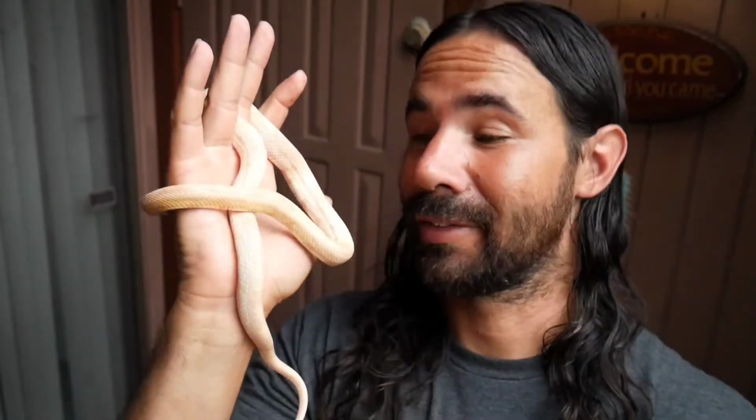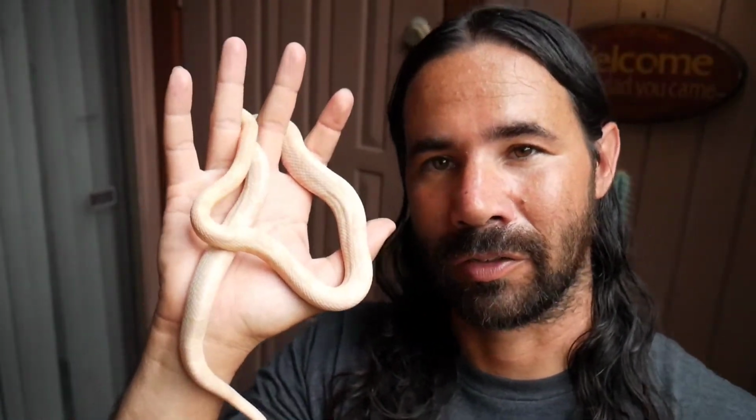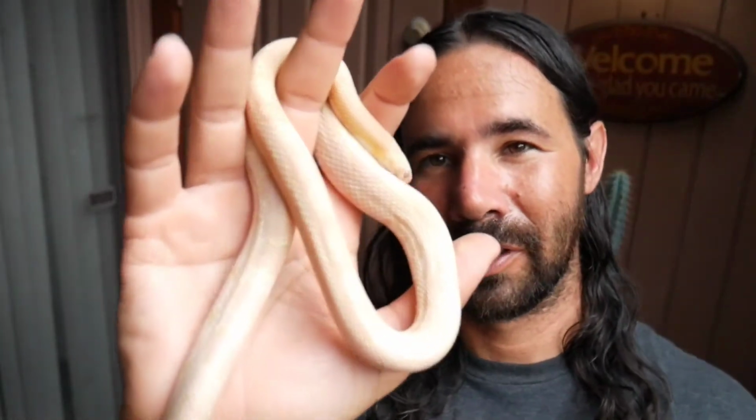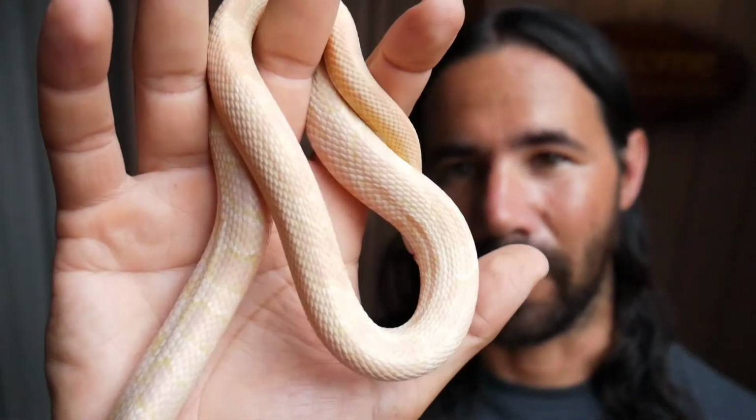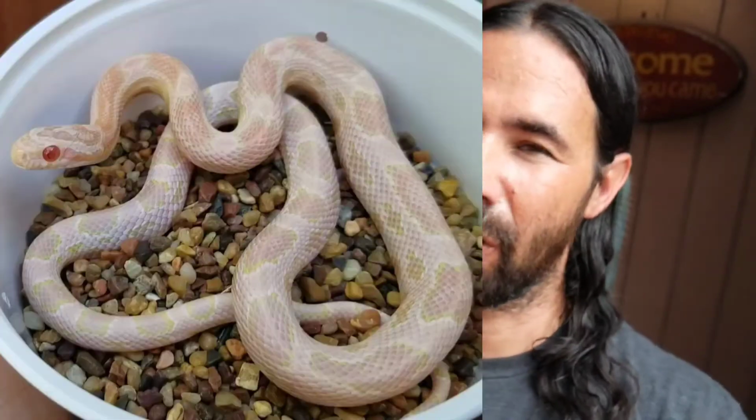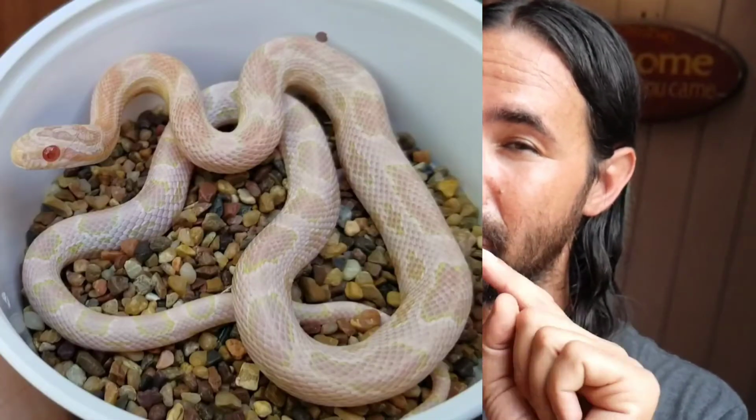Alright guys, so this is Cactus, my male salmon snow, and I got this one from Don Sutterberg at South Mountain Reptiles. Now he's in deep shed and the lighting is starting to become overcast. It looks like it wants to rain, so it's going to be almost impossible to really see his colors. I'm going to try and show you a little bit, but I'm going to show you a couple of pictures from my Instagram when he's out of shed, when freshly shed, and something that's really special.